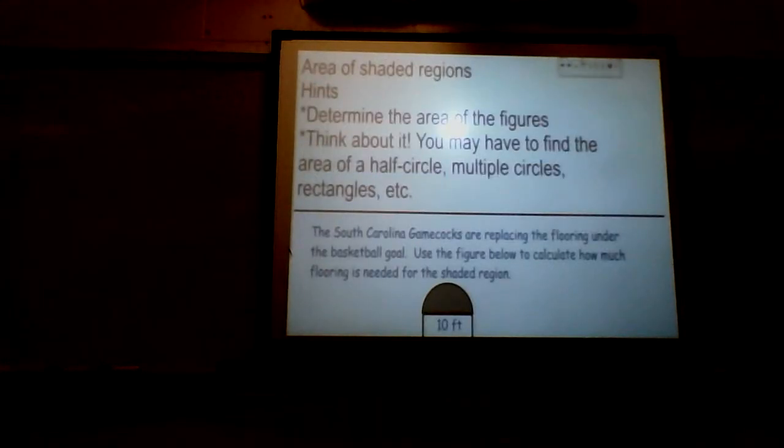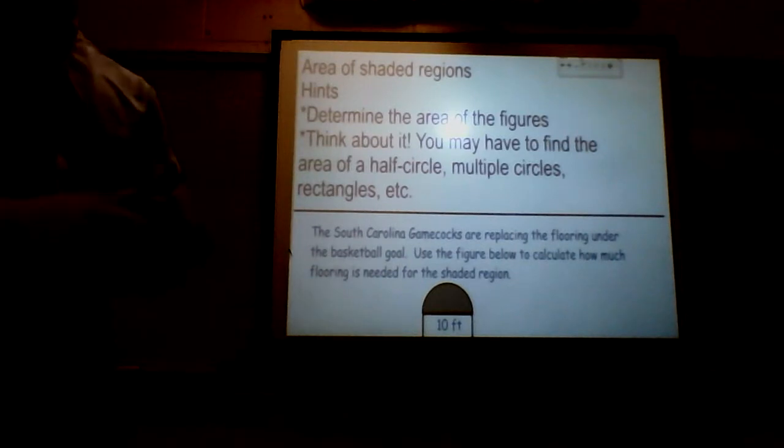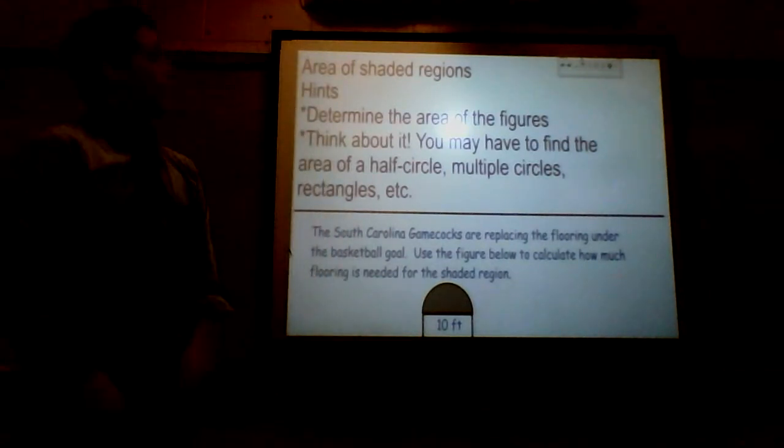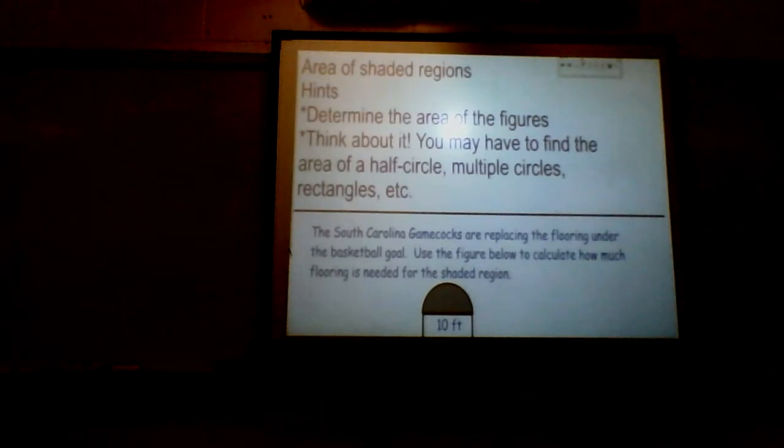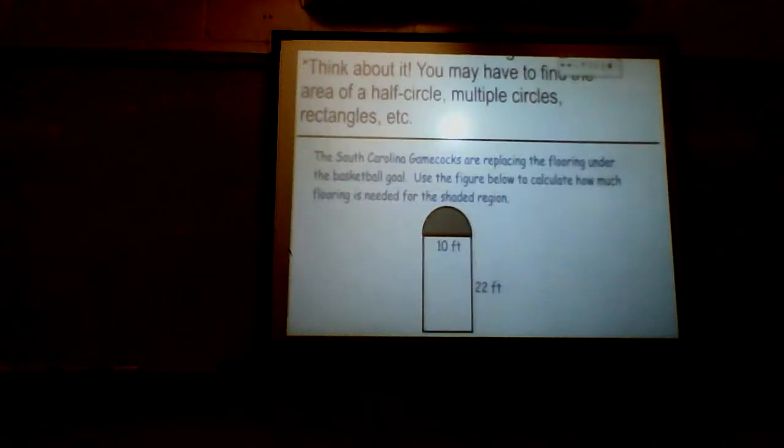All right, today we're going to do the next step in working with circles, circumference, and area. We are going to be finding the area of shaded regions. A few hints before we get started. You know we're going to be determining area of figures, and you're going to have to really think here. You might have to find the area of a half circle, of multiple circles, of rectangles, of all different shapes. So we're going to look at this example together.